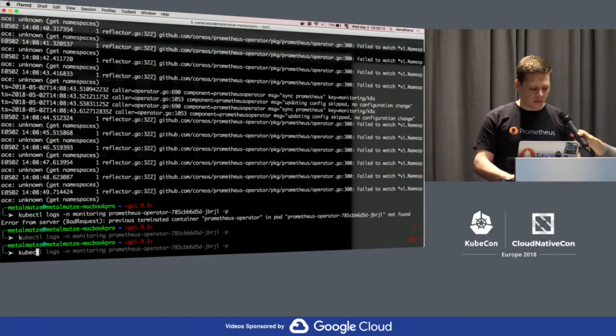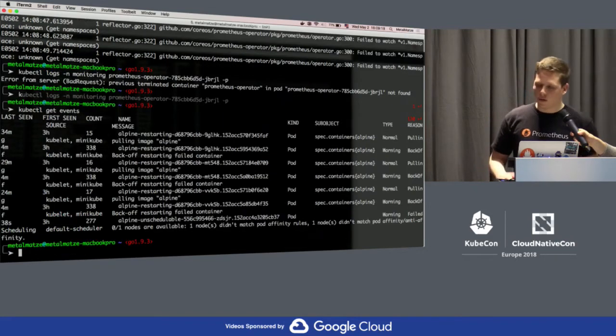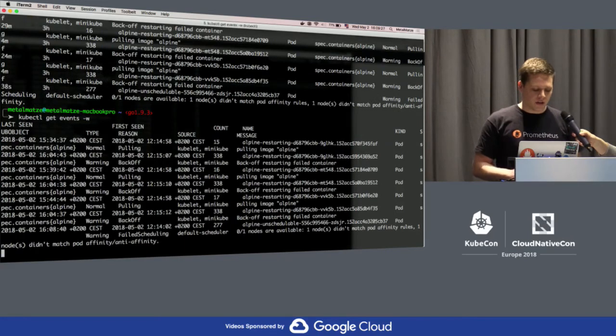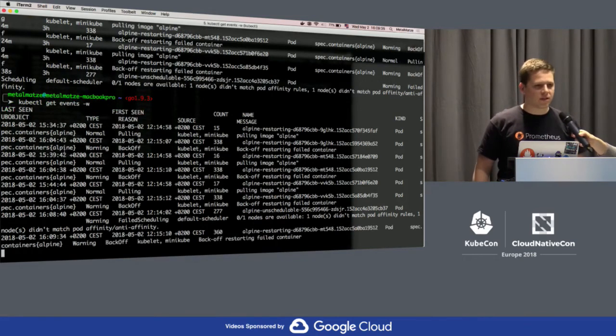For kubectl get events, we can simply show the events that are happening in the namespace. So this is by default the default namespace, so we can see what's going on there. And we can also watch that. And yeah, we also have a severity, so we can filter by severity, like how important these errors or events basically are in the cluster.